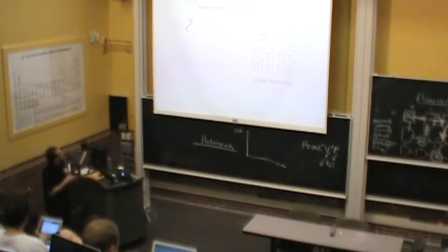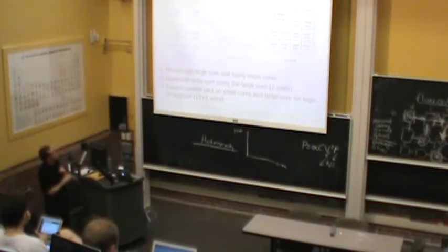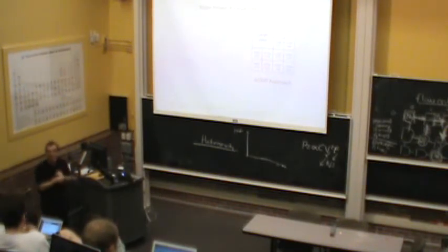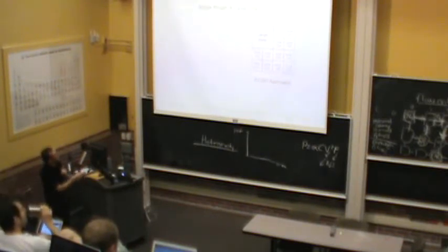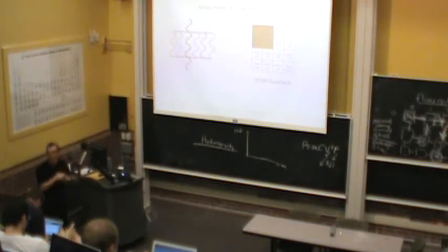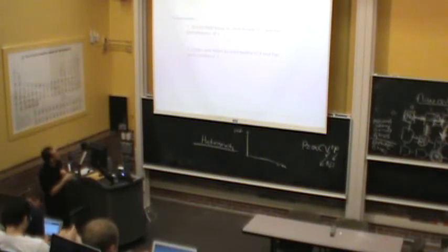So that's the idea. So how do you actually do this? When you get to a serial code section, that's when you want to run the large core, right? And that's the idea of accelerating serial bottlenecks on an asymmetric multicore. When you get to a single thread, ship that single thread to the large core. If you have this heterogeneous substrate, let's say this is your single-threaded portion of your parallel program, it executes here. When you go into the multi-threaded portion, now the threads execute on the small cores, and when you go back to the serial bottleneck, it executes here. That's how you can get the best of both worlds.